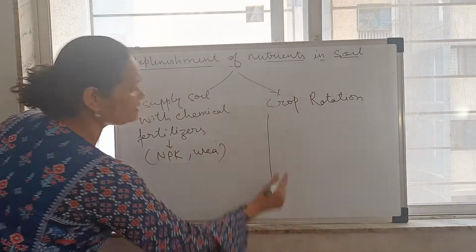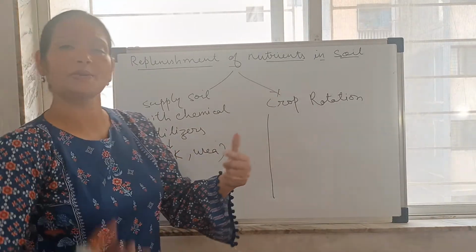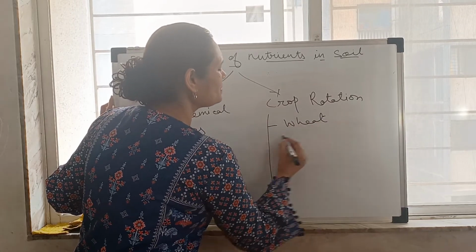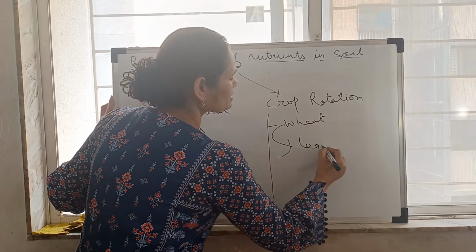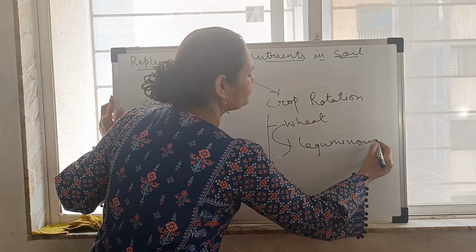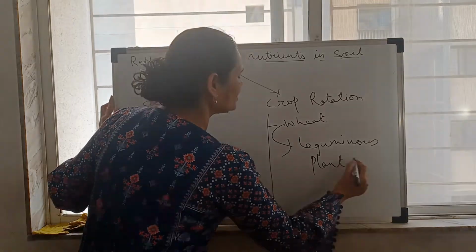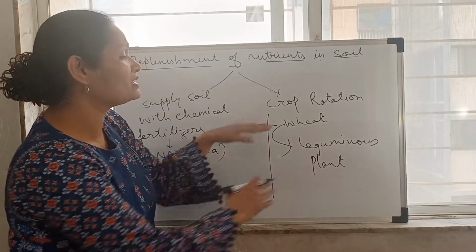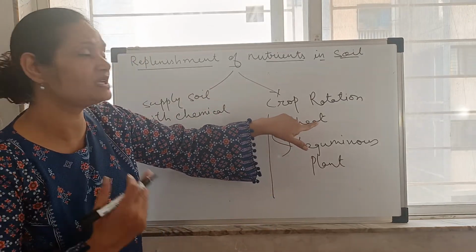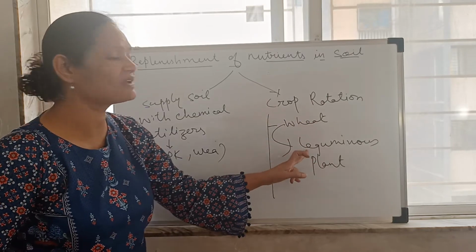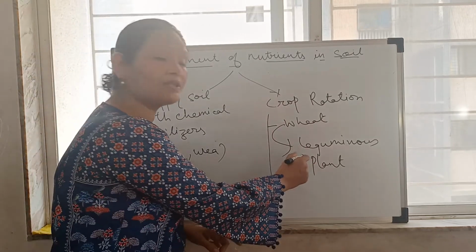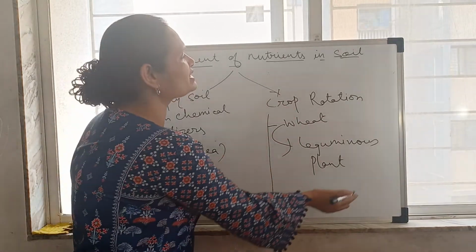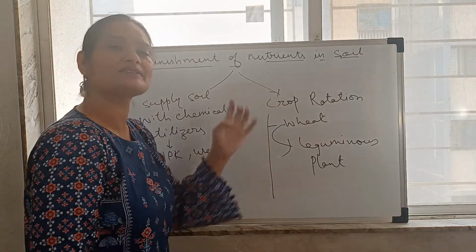In this method of crop rotation, once some wheat, etc., is grown, the next time some leguminous plant is grown. When wheat is grown, the soil is already rich with nitrogen, but as wheat would have taken up the nitrogen or nutrients from the soil, next time we grow the leguminous plant. Then the rhizobium bacteria supplies the soil again with nitrogen, so the soil is replenished, or recharged again with the nitrogen.